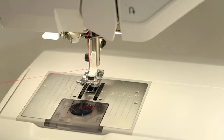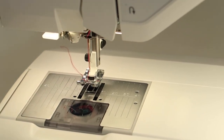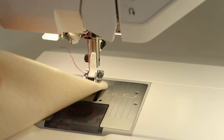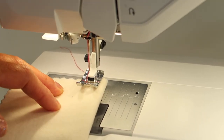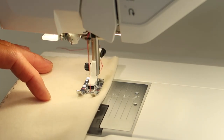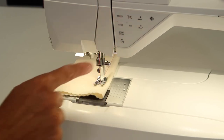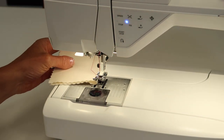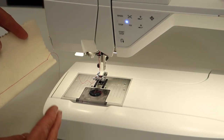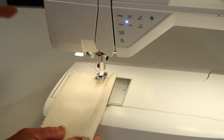Bring your presser foot back up. Find the little groove right next to the A of the foot and slide it to the back. When I go to test out stitches, I always take my fabric and fold it in half — that gives me a good look at the stitch. We don't have to bring that bobbin thread up, so all I'm going to do is step on my foot control. You're going to see the foot will naturally go down to the fabric. Start with some locking stitches and then start sewing. Here is where we can use the thread cutter — it will cut the thread and lift the foot up all at once. When I pull it out I'll just have one thread because the thread is cut and the bobbin thread is waiting for the next seam. Once you take a look at your stitches front and back and they look identical, you know you have threaded the machine correctly.